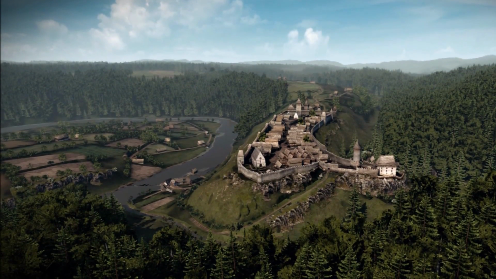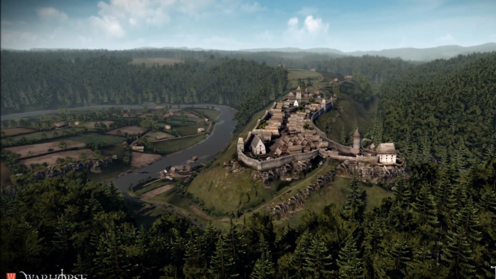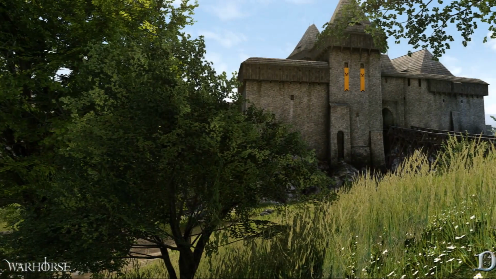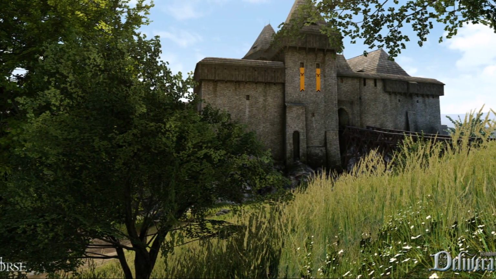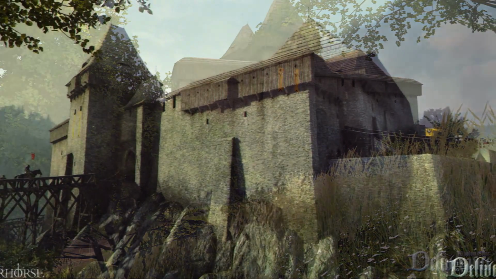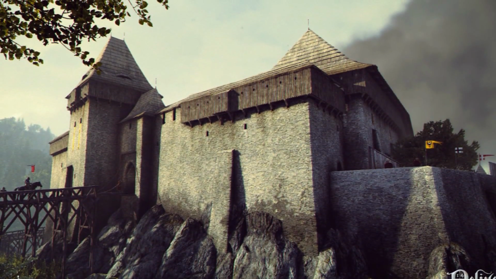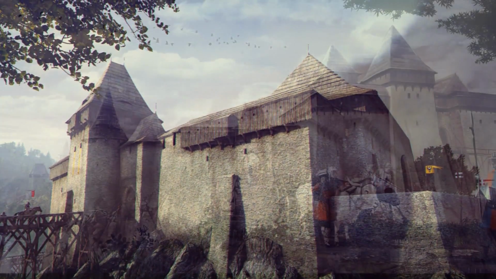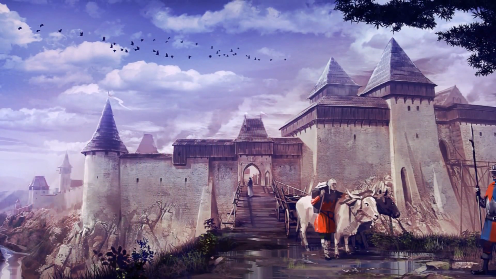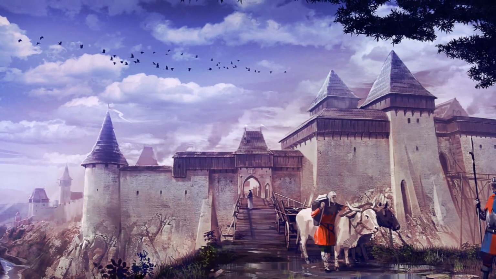A large reference library of images was also collected for each location so that the artists could see exactly what the places looked like. And while some of these features no longer exist in their original form, help from archaeologists was sought for the recreation of key buildings such as Rattay Castle, where only a part of the outer wall and the dungeons are as they were in the 15th century.